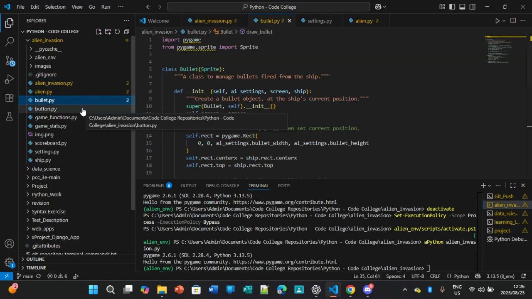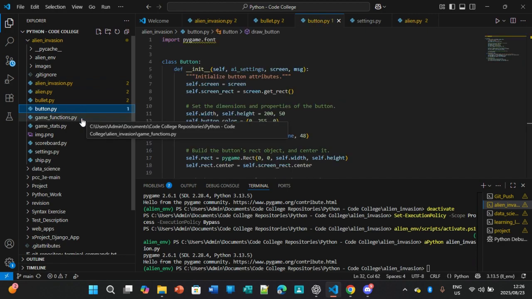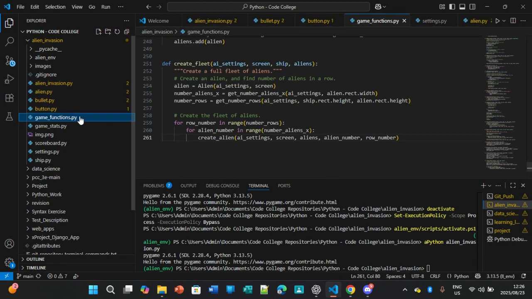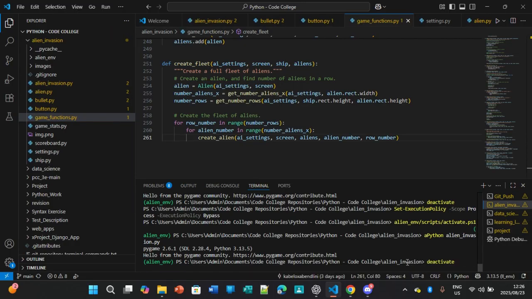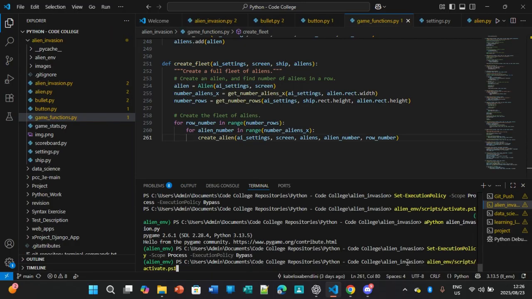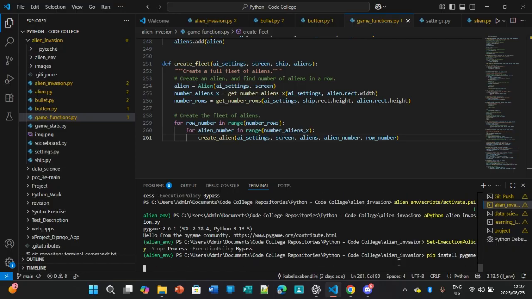They store the alien's horizontal position as a float, and this allows smoother movement compared to using integers. And then the fleet direction is 1 for right and -1 for left. And then it updates the rect position based on its float. And then over to bullet.py.